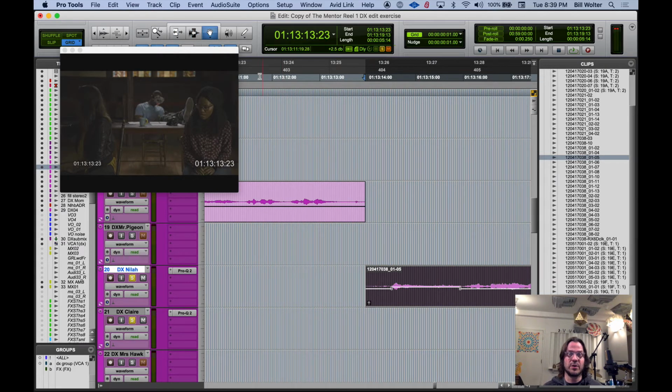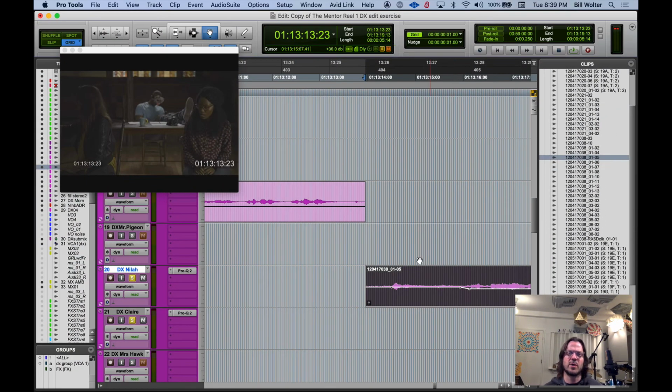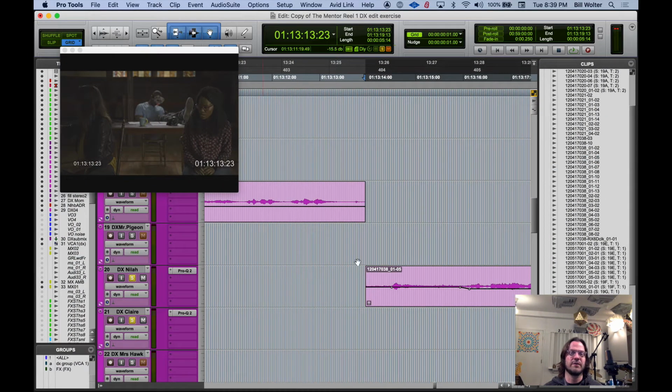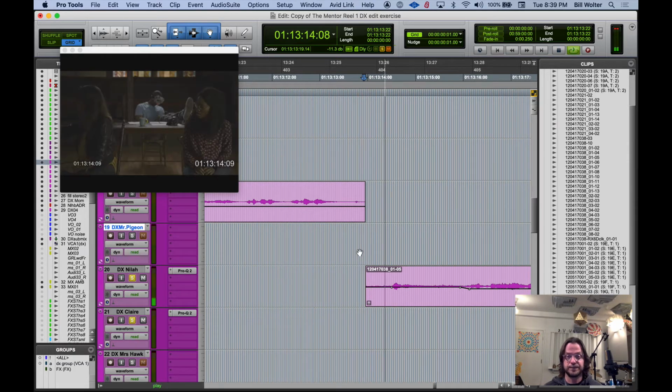So sometimes I'll even go in here with the Grabber and I'll put another anchor point in there and then Option. This is very detailed work. I put a little breakpoint right in there and then I'm going to Option-click on this one right here. I can smoothly ride the clip gain like volume automation, right? So I just wanted to bring up that phrase. I'm just showing you how to level this off if you want to, or you could do it just on the clip gain. Miss Adams.